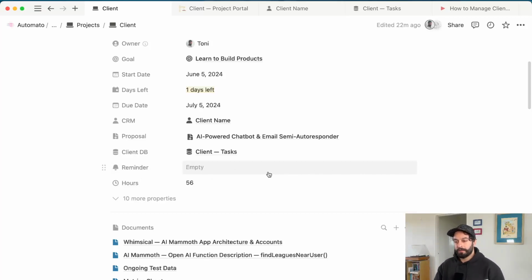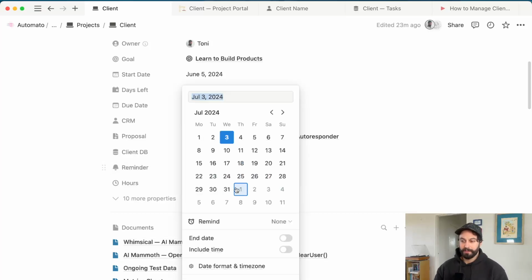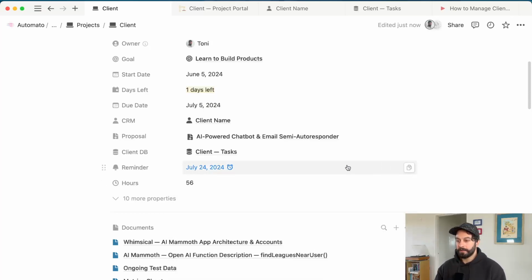So maybe it's not particularly useful here, but for example, in a task, instead of typing in the task area and doing an @remind, you can just stick it in a property here and then, you know, have a date and then just put the reminder on. And this is a really nice, succinct way of doing it, but let's clear that for now.